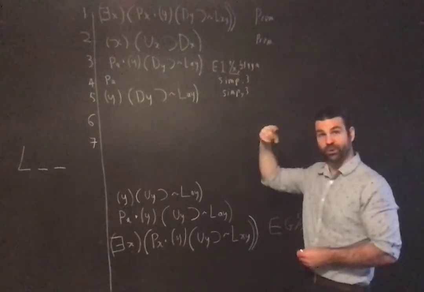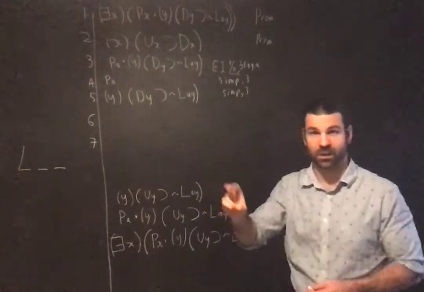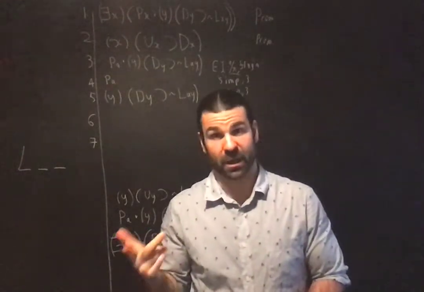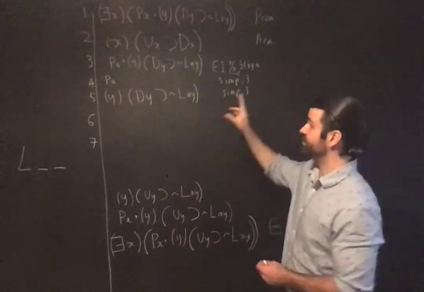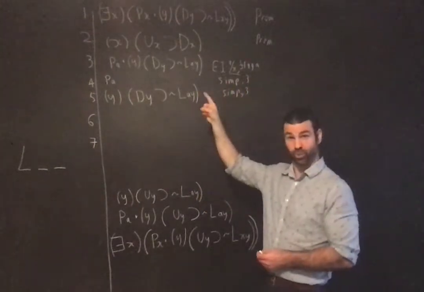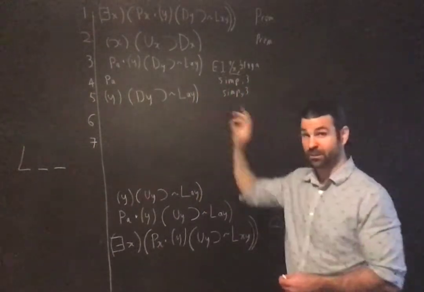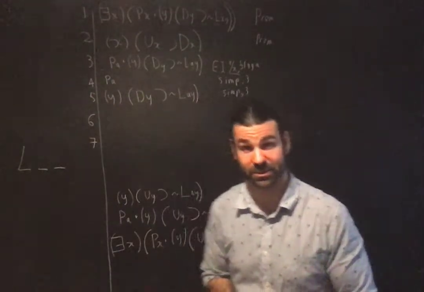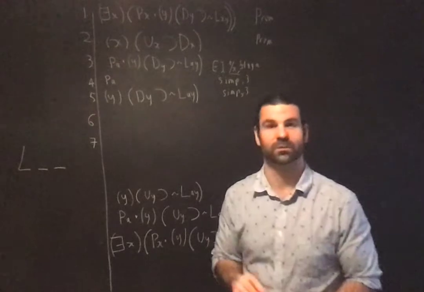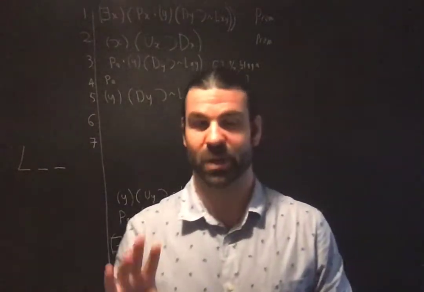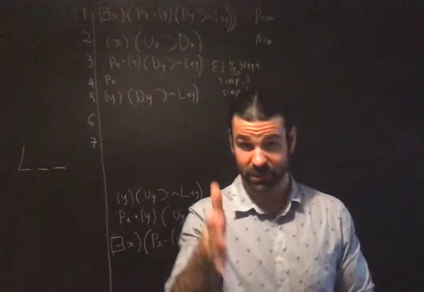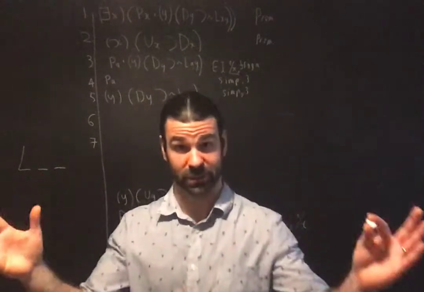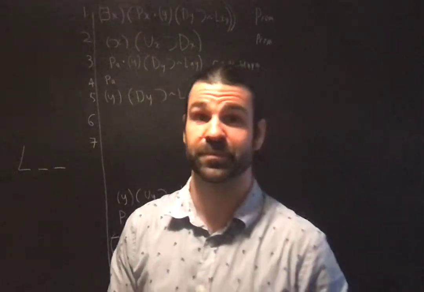So taking stock of what I've got here, my premises were an existential statement and a universal statement. I'm always going to be doing EI before UI, and I haven't even done UI. Notice the 2 I haven't touched, right? Because I'm not quite sure what instance I want to instantiate to. When you do UI, you have a choice of which letter to instantiate to. The choice of all the letters, even the flagged ones, right?